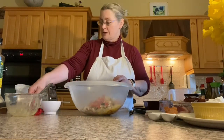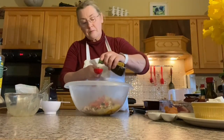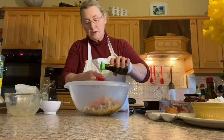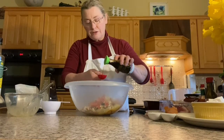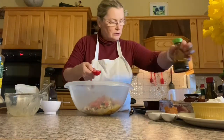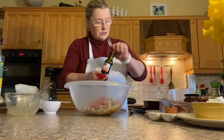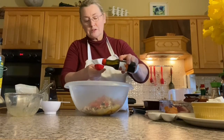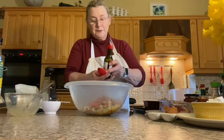Okay, so I'm going to go to my sauces now. I'm going to use a tablespoon of soy sauce. Now, if you want this to be gluten-free, you would make sure that you're using gluten-free soy sauce, gluten-free sausages, and you could just do double the soy sauce, because Worcester sauce that I'm putting in now is not gluten-free.